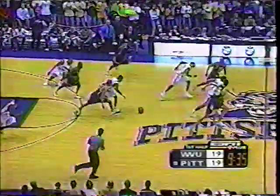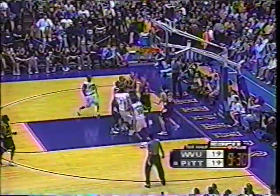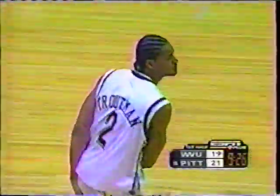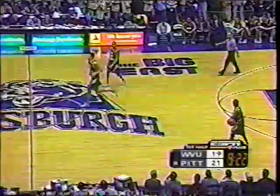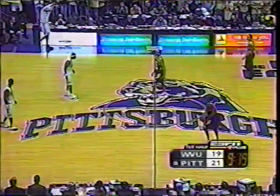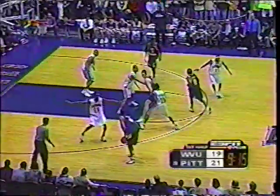Target lost it. Brandon Knight has it — dish inside, comes up short, draws the foul. And the Panthers have their first lead of the evening. People coming into the game contributing — they've been doing this all year. The confidence level is pretty high when Troutman comes in the game.